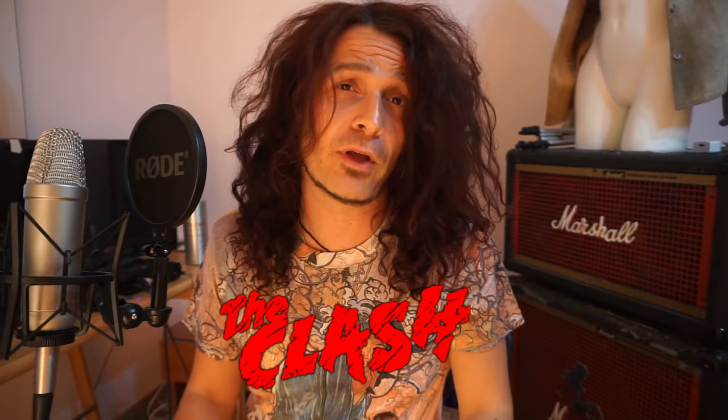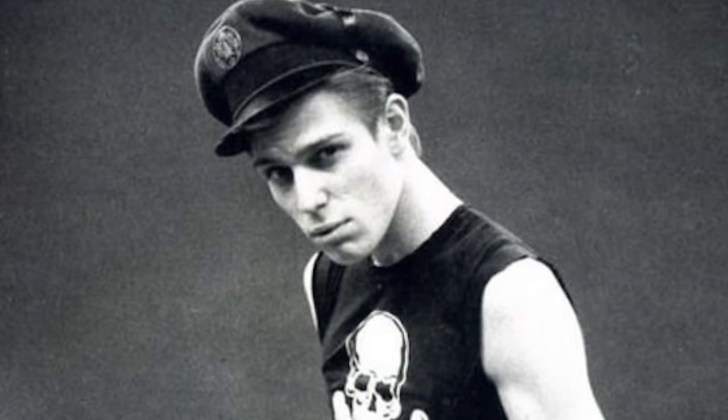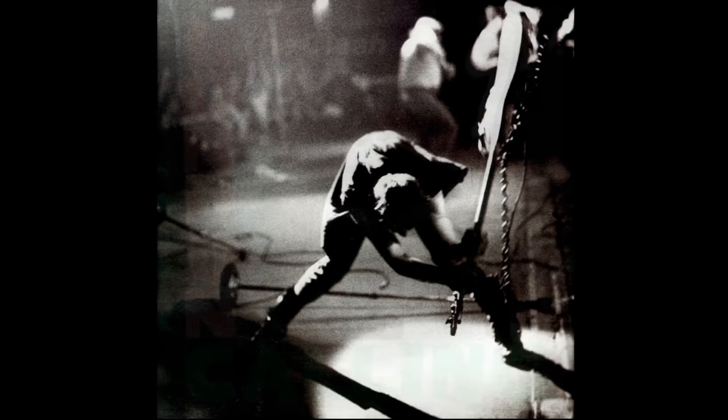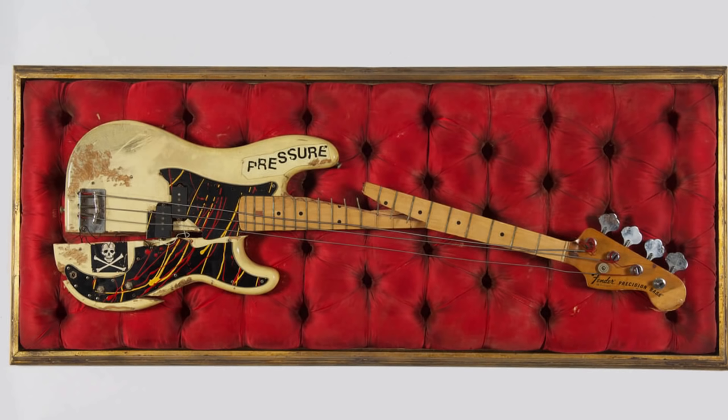Today we're going to talk about Paul Simonon, bass player of The Clash. Paul Simonon's place in rock and roll history was assured by a single glorious photograph taken in New York on September 20th, 1979. The Clash were playing at the Palladium, a way bigger venue than they were used to. They were too far from the audience, the sound was poor, and for the final song, Simonon decided to vent his frustration on his bass guitar.